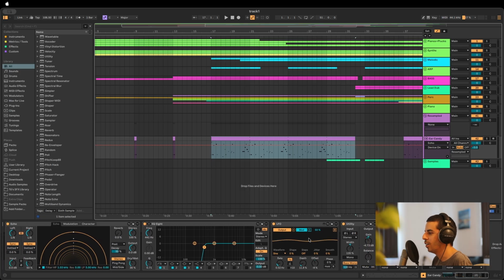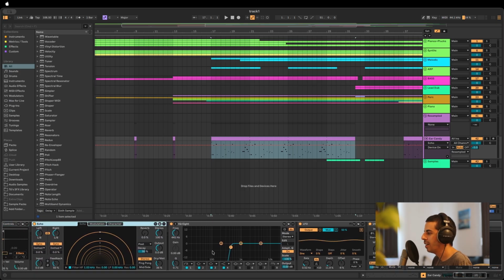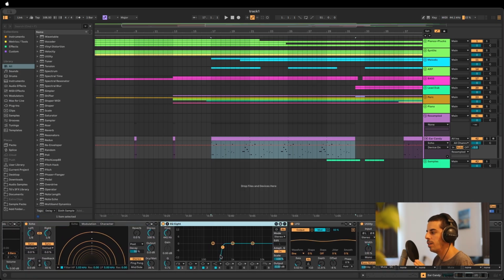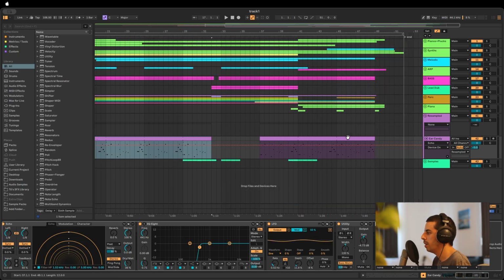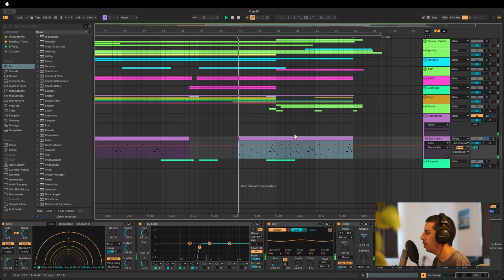And yeah, as I said, a little bit of delay on it, taking off all of the lows and low mids, because I just want some high flutter around me. And there's some LFO on the gain, so it's always coming in and out. I have Fresh Air on it, which is boosting up the very high frequencies so that it pops out of the mix a little bit. You could also use something like Erosion for this. And yeah, I'm scattering this throughout the track and it sounds pretty good.